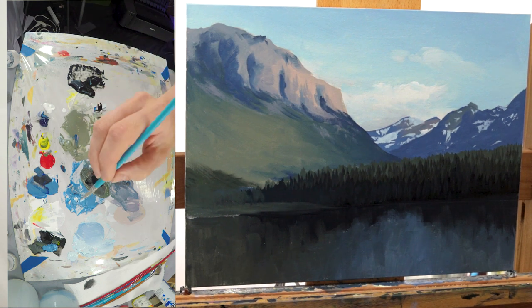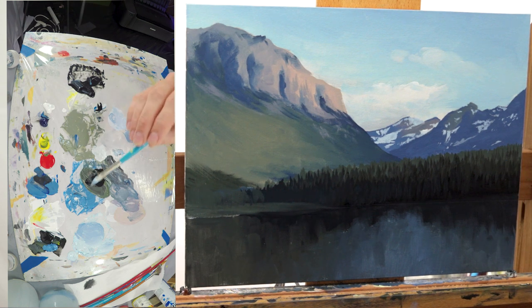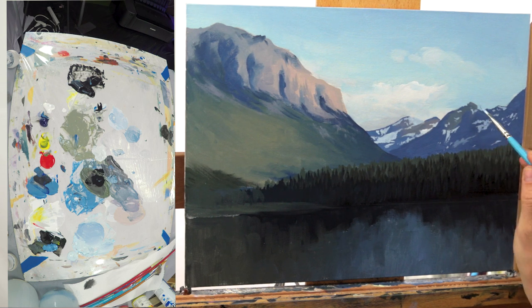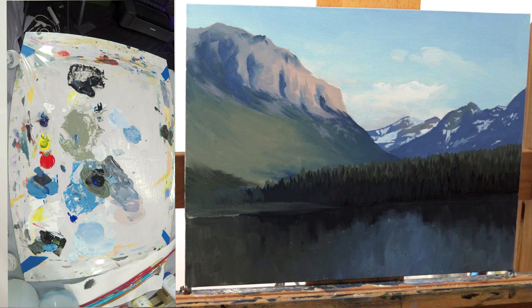So another thing we can do is take the white that I already have on my brush. A little bit of black as well. Mix these together. A little more black. It's kind of like a gray blue that's slightly lighter than what's already on there. And I'll probably darken that down a bit. Just create some underlying tones as well. Take some more ultramarine. I want that to be even darker. Ultramarine and black mixed together. Okay, so that's a bit darker there. Slightly more. I think that's about it.